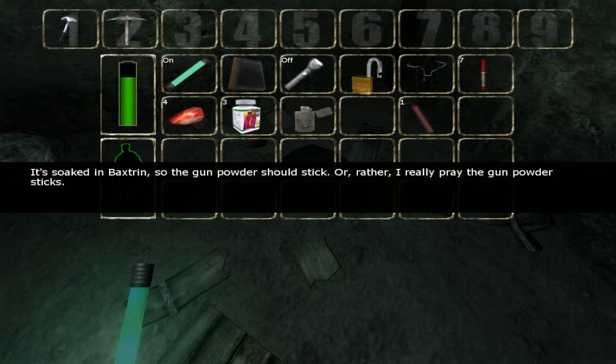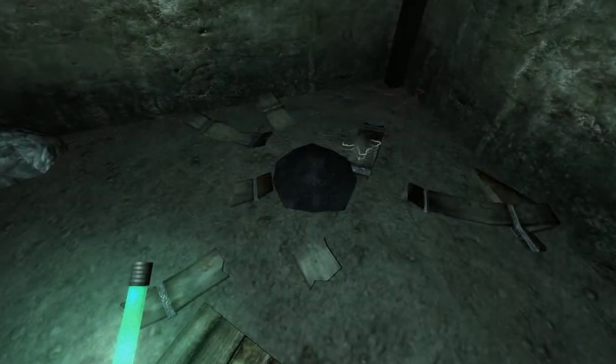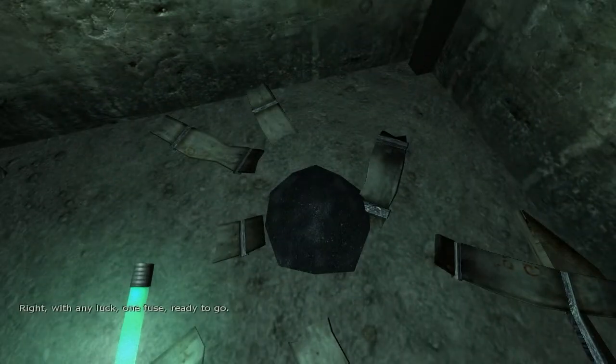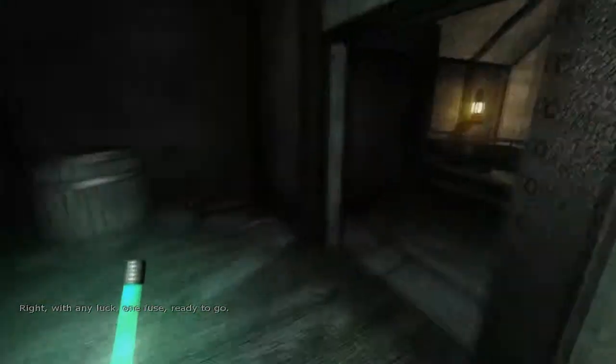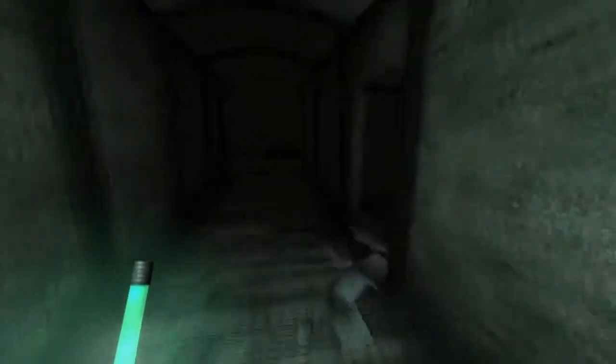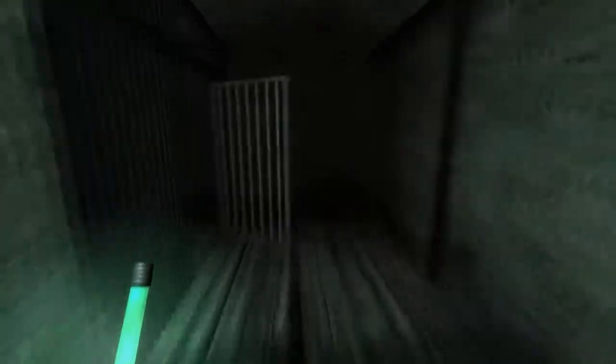Alright, so soak the cotton in Baxtrin. So the gunpowder should stick, or rather I really pray the gunpowder sticks. Alright, with any luck, one fuse ready to go. Cool. Well, that wasn't too bad. Wait, why am I going this way? Go out the other way.